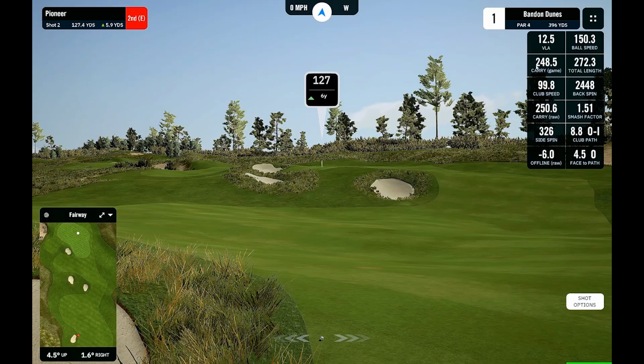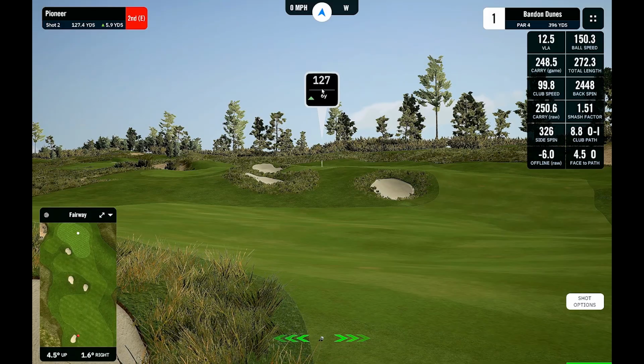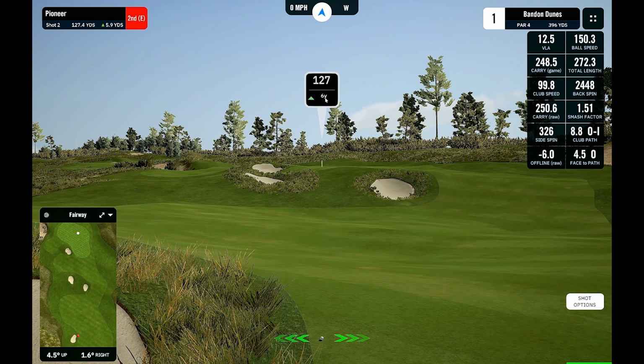As you can see in game, there's a little bit of a discrepancy, but a golf course is not perfectly flat, so obviously it's going to roll out. You also have other numbers here you could take a look at. Kevin here is looking at a 127-yard shot, and then this shows uphill. This green arrow is showing that it's 6 yards uphill. This could also show a red arrow down, which would show a downhill elevation.